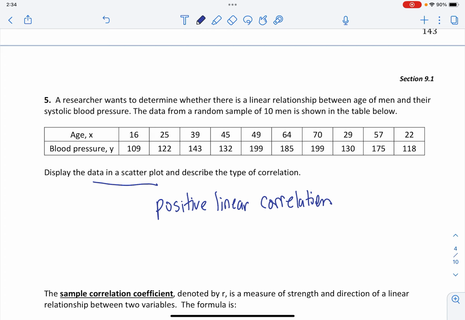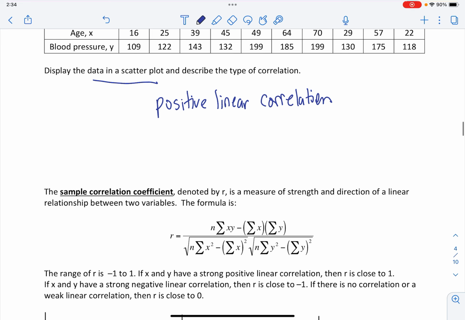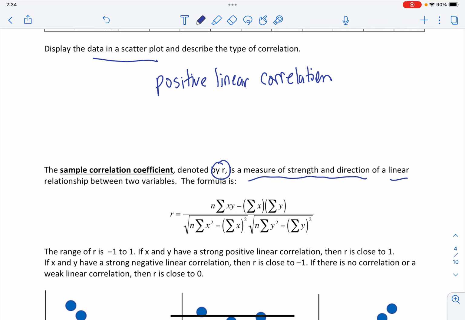I mean, we got some scatter involved, right? It's not a perfect line, but is it a lot of scatter, a little scatter, right? How good is this model at predicting values? Well, there's a tool that you can use to measure the strength of a scatter plot or a correlation, and that's called the correlation coefficient. It's denoted by R, and it measures the strength and direction of a linear relationship. It has a formula, and this formula is there just for admiration, I guess.